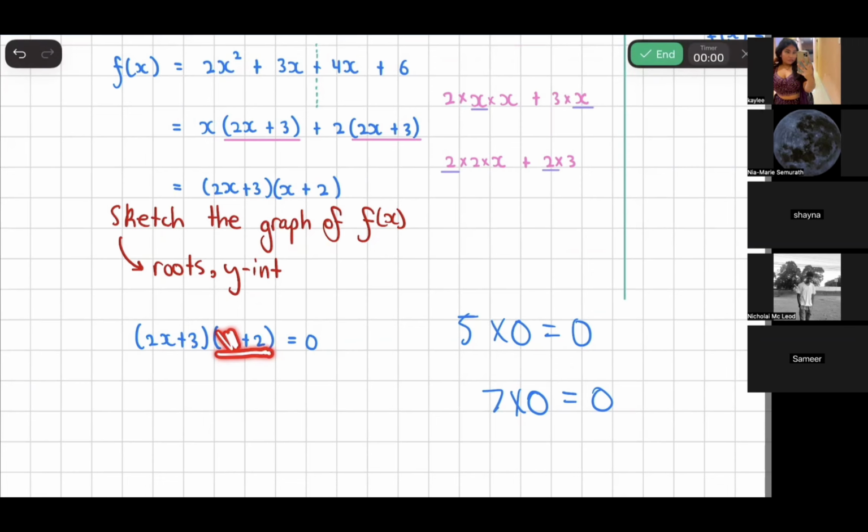Negative... you're along the correct path. Negative what? Negative 2. Yes, that is correct. Negative 2 is the opposite of plus 2. It will give you 0, and that will make this whole bracket 0. And well, 0, we don't really care what we have in this bracket, right? 0 by anything is 0.